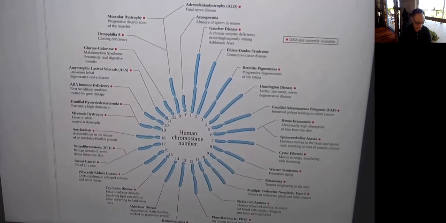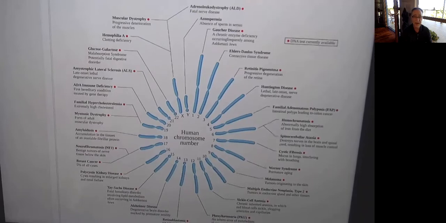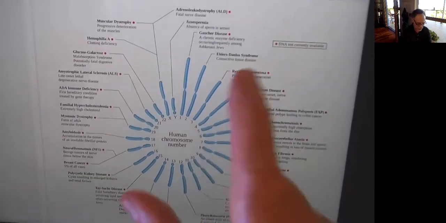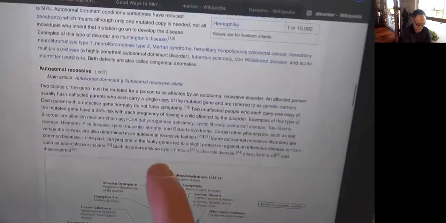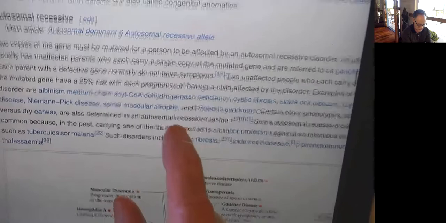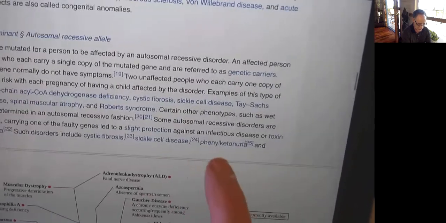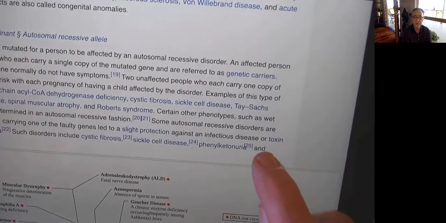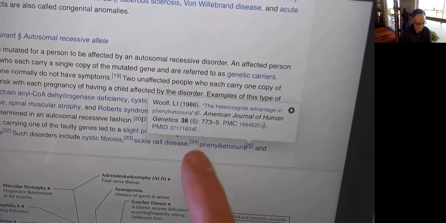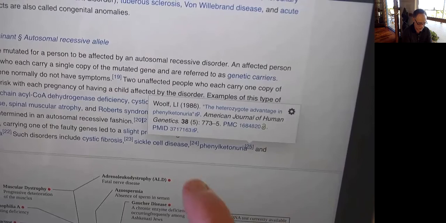So not only does Wikipedia have more updated information than a book possibly could, but they will also have pretty cool links to the literature. So if we zoom in here and look at sickle cell disease or phenylketonuria, you see this little superscript, that's a reference there. So if we tap on that reference, oh heavens, this one is 1986, so that's a little bit dated.